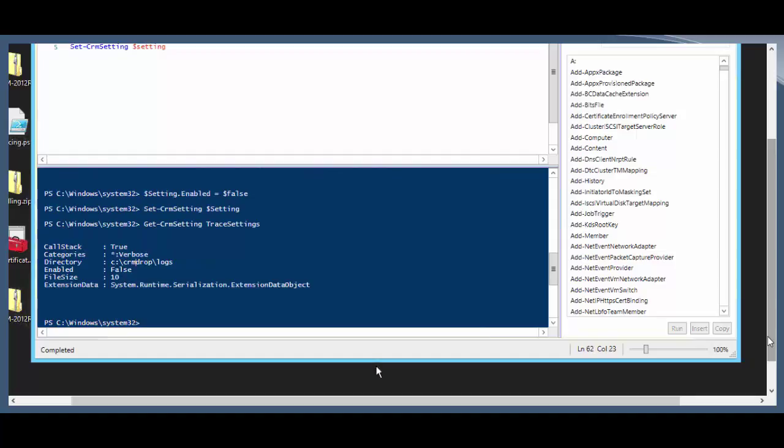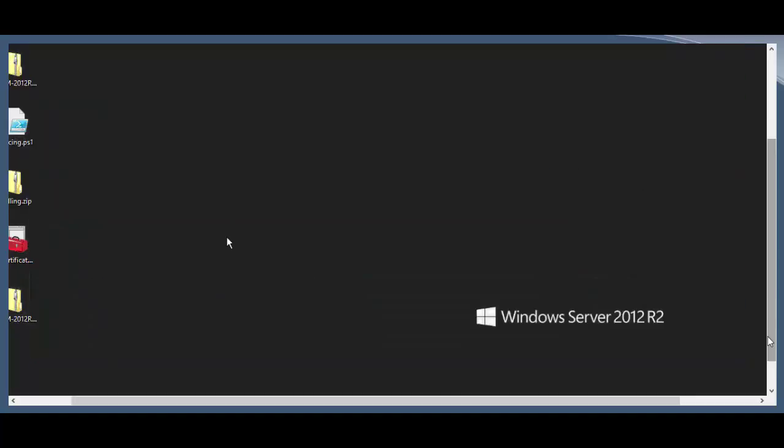False. Good. Now in a simpler scenario, if you're running a one server CRM deployment, maybe all of your server roles are on one server, you can still have SQL on another server. The old school way to do it is with a registry edit.